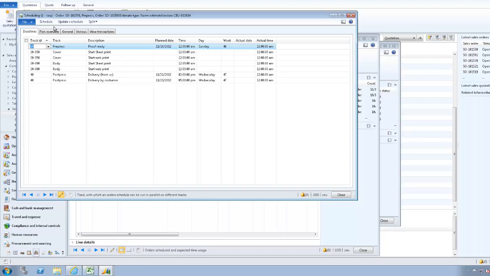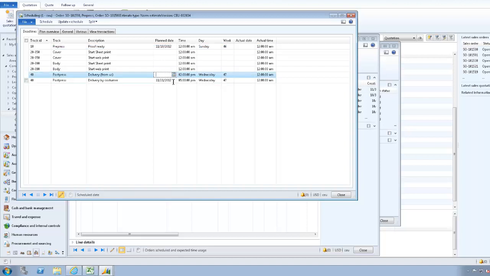So when I schedule, the system opens with the deadlines tab, and deadlines are processes that are date and delivery control. So I can either, like I said, forward schedule or backward schedule, and the system will look at the capacity within the work centers, and if there are any capacity constraints so that I can't meet the deadlines, it'll give me warnings and will ask me to change the process or the operations or the timing of the operations.